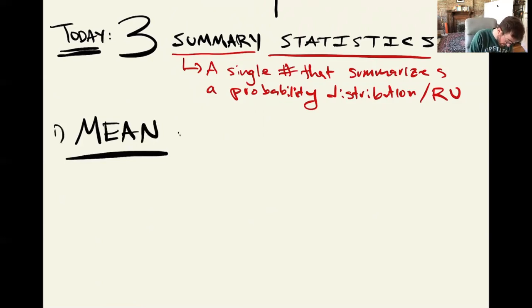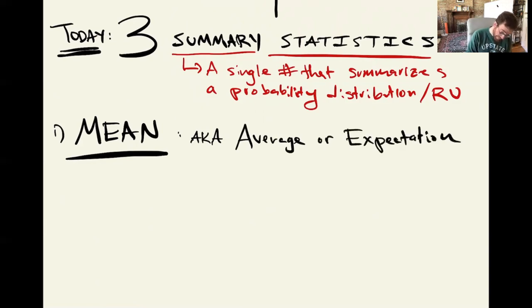You want to think of the mean as just another way of saying average. This is also known as the average or expectation. We think of the average as something that happens empirically. So I collect data, and then I get a list of numbers, and I can add these numbers up together, divide by the total number of numbers, and that's the average. But I could also think of this as, if I'm modeling an experiment which is fundamentally random, what do I expect to occur? That's the term expectation.